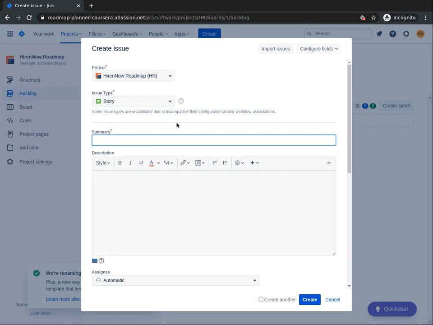In the window that pops up, you're going to see different fields with labels that need to be filled to create your issue. The first field is the project field. You're going to leave that in the default state because that is the name of the project you're working on. Now the next field is the issue type, which is story. You're also going to leave this in the default state because the issue that we're adding to the backlog is a story. Then we'll move to the summary field and write our story there.